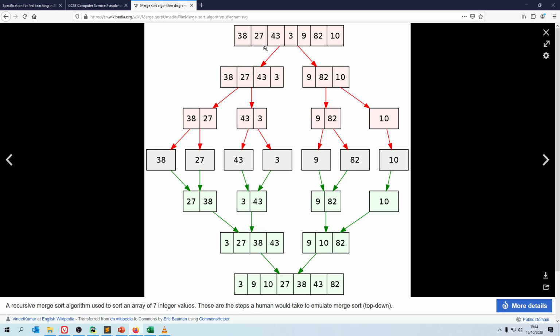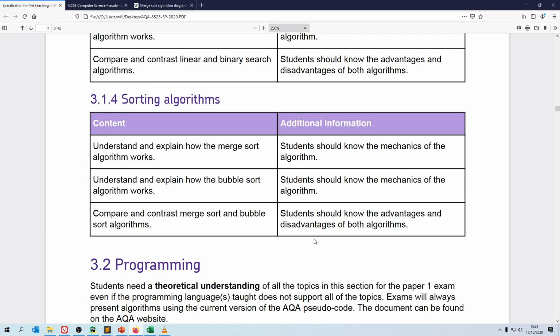Much like the comparison of linear and binary search, the great thing about merge sort is that if you double the size of the data, you only add one more step of execution because we're halving each time. Also, to anybody who's got quite a good knowledge of hardware, you'll recognize that a multi-core processor would be better capable of doing each of these sets on a different core of the processor. I don't think that's on your specification, but that's something we're thinking about. It probably wouldn't be put in an exam because it might not be in the mark scheme, but it's a very parallelizable process would be the term.